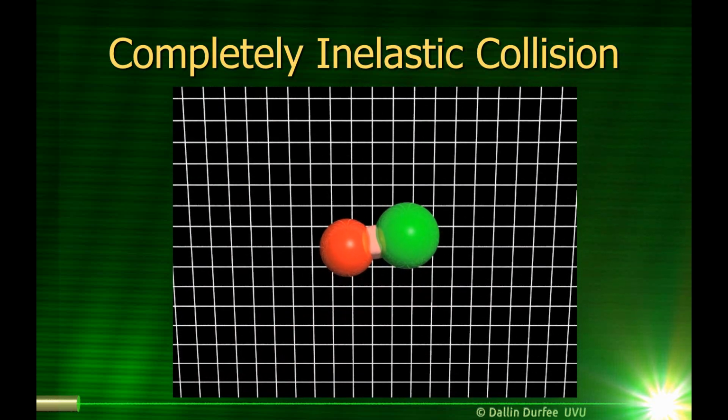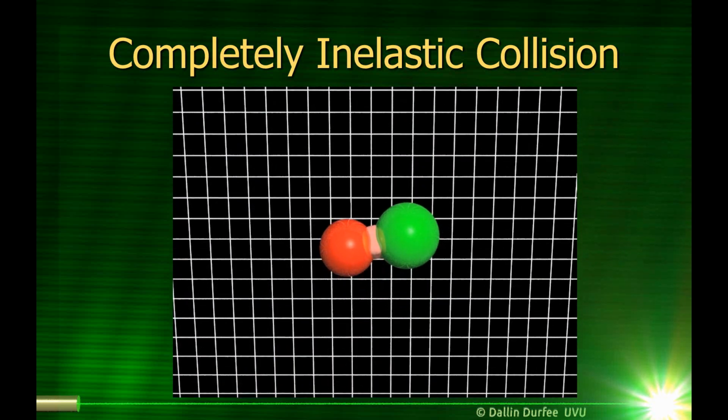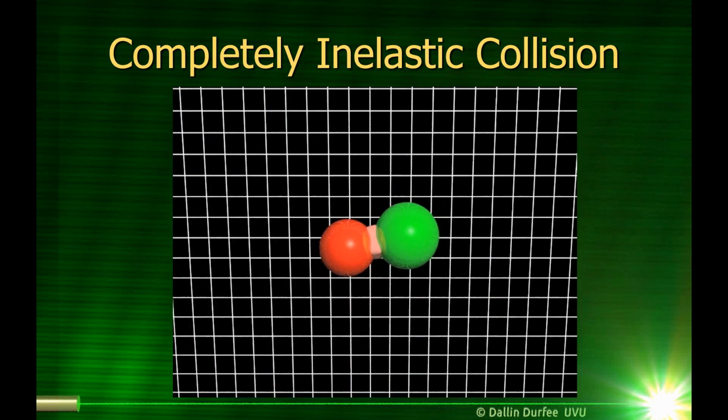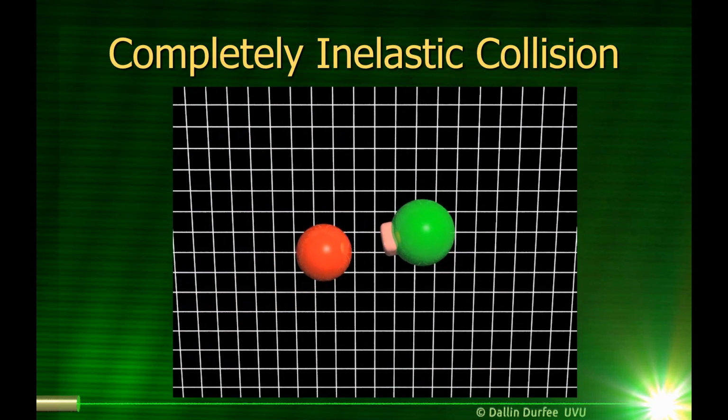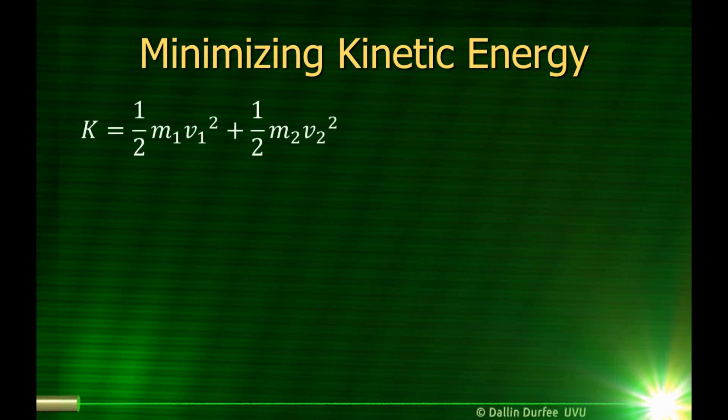Well, nothing moving is the lowest kinetic energy you can get. So clearly, sticking together and moving at the same final velocity is the lowest kinetic energy possibility that conserves momentum in the center of mass frame. But is minimizing the kinetic energy in the center of mass frame the same as minimizing it in some other frame? Well, let's say the final kinetic energy in some other frame is just 1/2 m1 v1 squared plus 1/2 m2 v2 squared. Let's compare that to the kinetic energy in the center of mass frame.